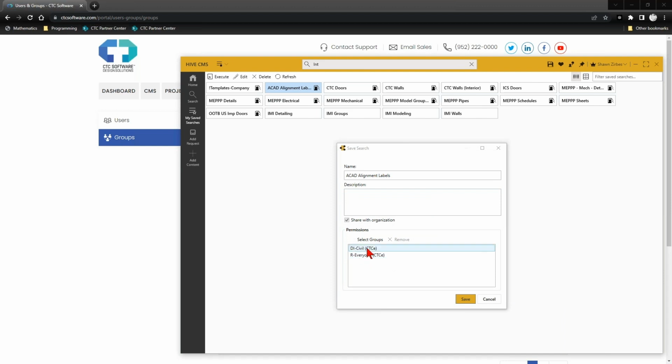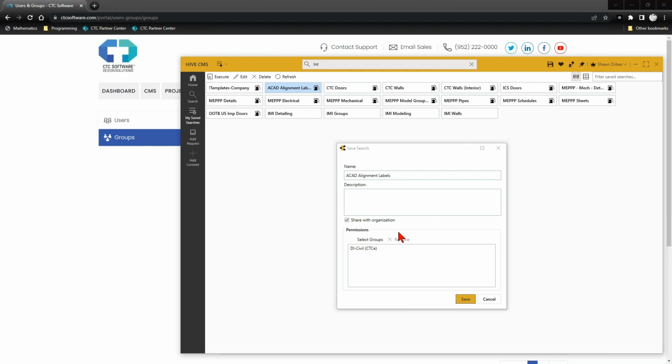Anybody in that group will now see it. Now I still have the Everyone group here, which is no longer appropriate for what I'm trying to do with this. So I'm going to remove the Everyone group and just keep the Discipline Civil group. The next time anybody signs into the Hive CMS, if they're in this group, they will see this shared saved search. And if they are not in this group, then they will not see this shared saved search.